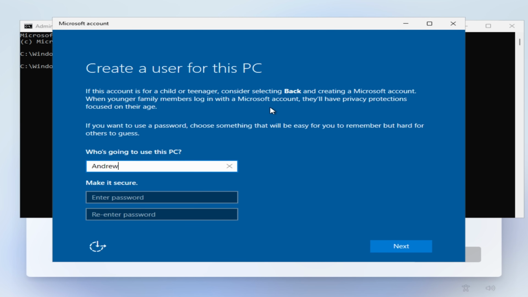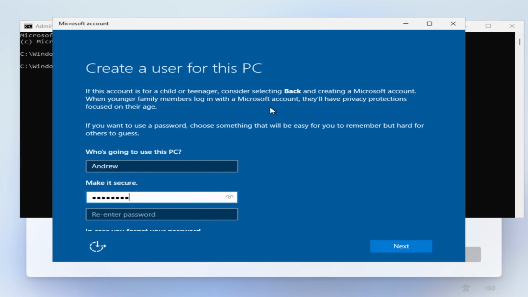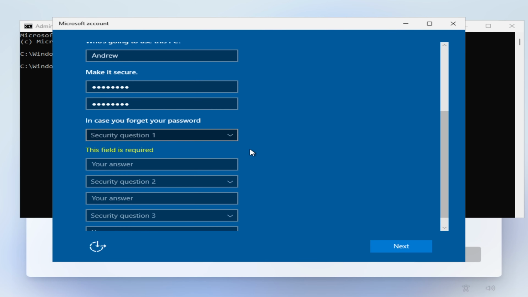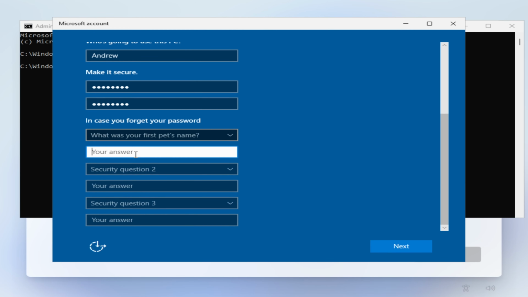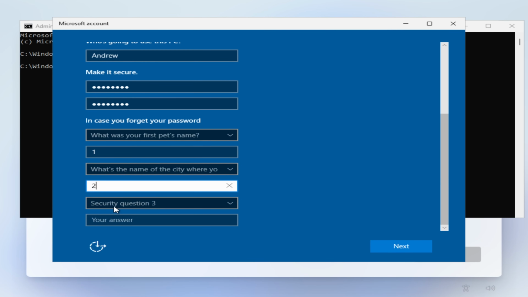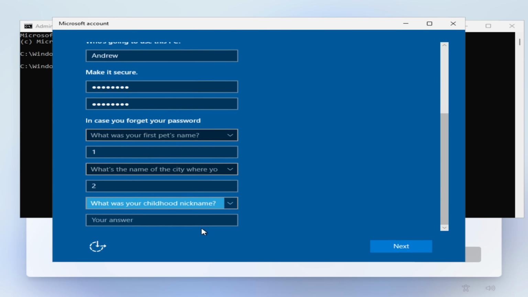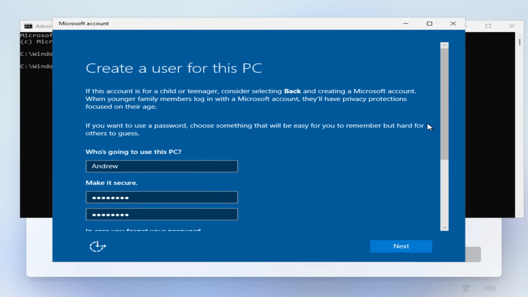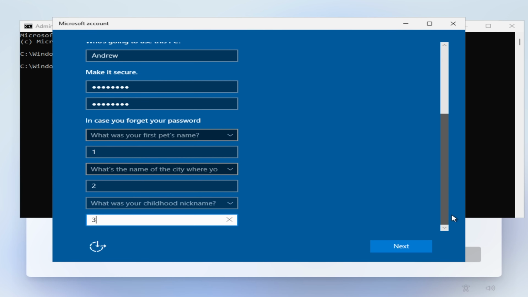We can name our user and add a password. The security questions are also on the same page, which is pretty nice, I should say. That's also a piece of a fallback OOBE. You can break this application to run that as well. Let's go ahead and click next. And it just basically skips the entire out-of-box experience, and we're in.